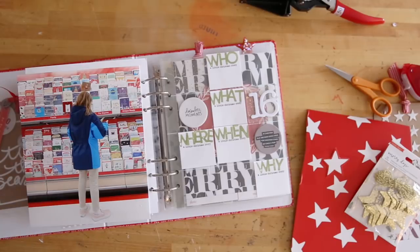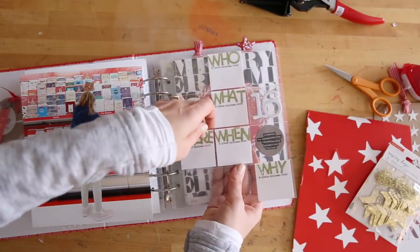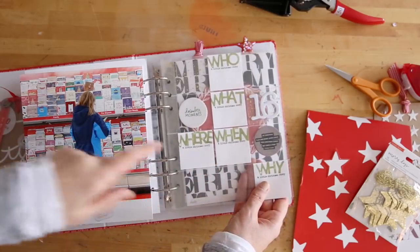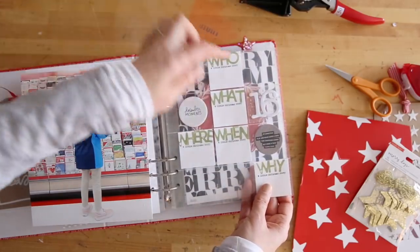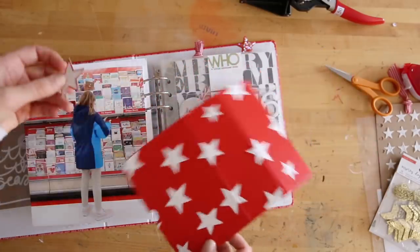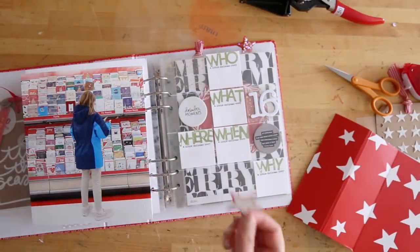One page will be the full page photo — I'm going to cut and trim that down. The second page of the spread is from the product play workshop, using the two-by-two divided page protectors where I stamped who, what, where, when, and why with a little Christmas story. I'm going to hand write and fill that in related to this story. I've also added a couple little pieces of transparency with the number 16. I was also thinking about taking the box — those of you who've been around a while know I often like to cut things up and use pieces of the box to make a fold-out card or something like that in the album.